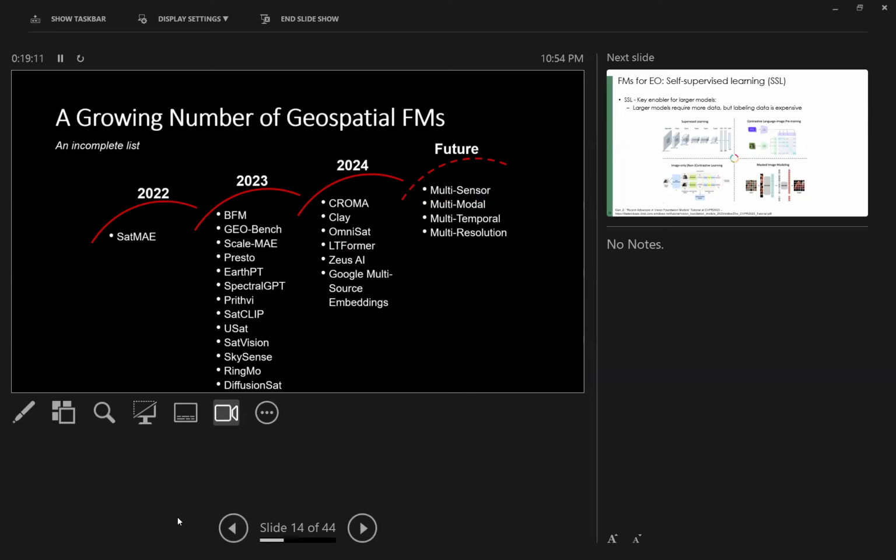So there has been a growing list. Here's just a few. It's a difficult attempt to list all of the things that have been developed over the years. And I'm going to cover a few of them that I've considered particularly interesting in terms of the different strategies that they are using. This is a slide from Professor Hamid Ali Mohammad from Clark University, who has been doing a lot of work on this as well. And we've been working together. He provided this list for us to build upon.